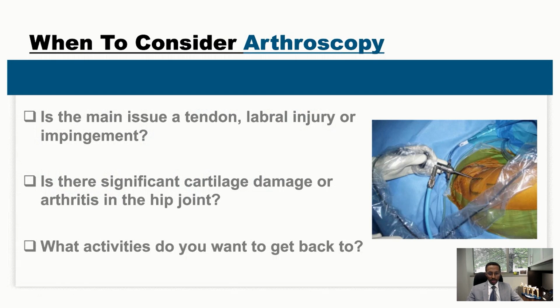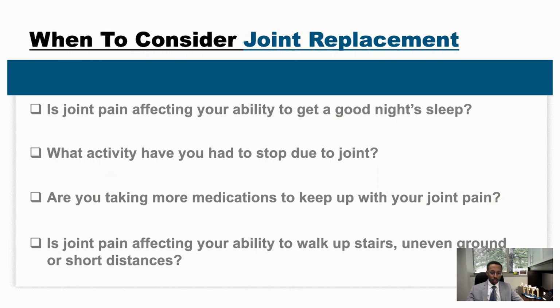It's important to evaluate the cartilage, important to evaluate the structure of the bone and the injury that you have in determining the right procedure for you. And ultimately, what activities do you want to get back to? If you're a young patient and you want to get back to sports, high-level activity, then an arthroscopy may be better suited for you for your injury. When to consider joint replacement.